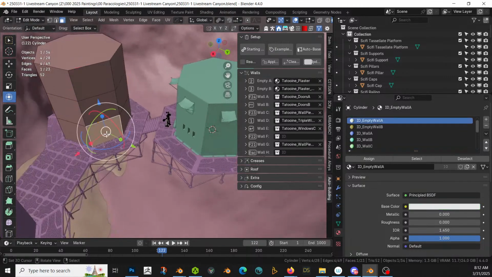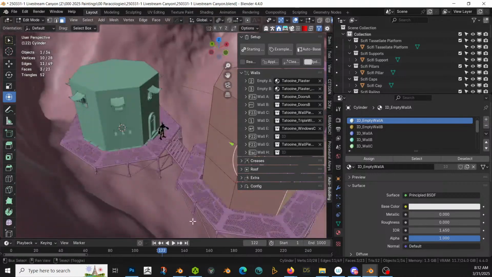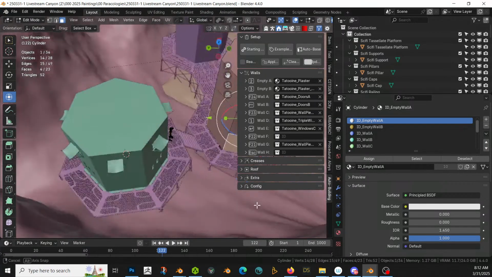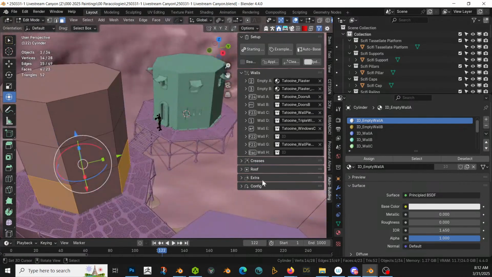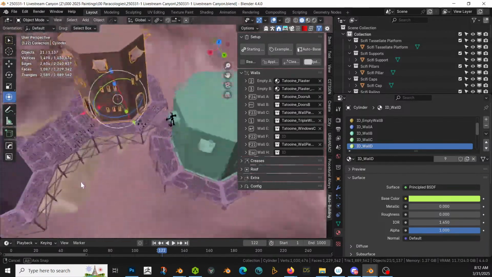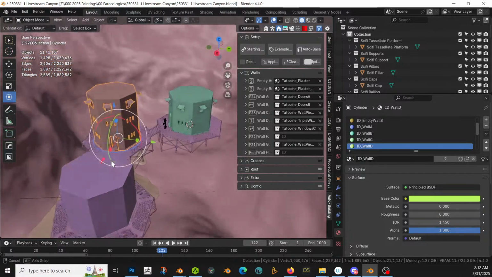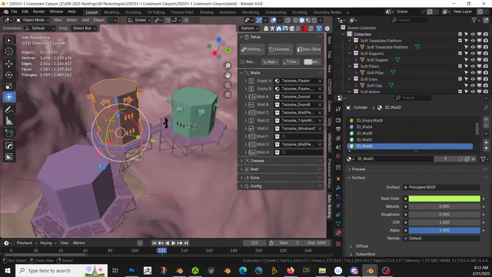And then that. Sure, window D's. Cool. That's working for us. Save again.